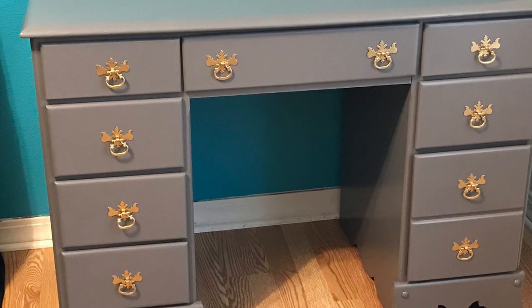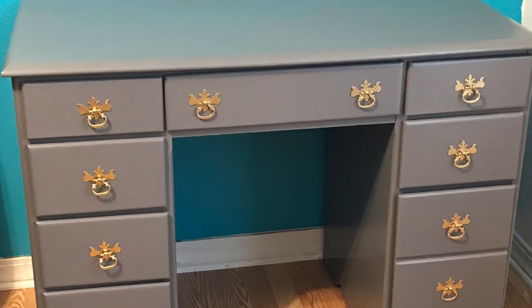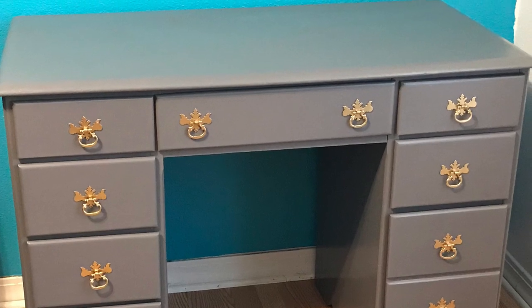And this is the result of my custom painted vanity desk, which is only the first part of my custom Hollywood style vanity.